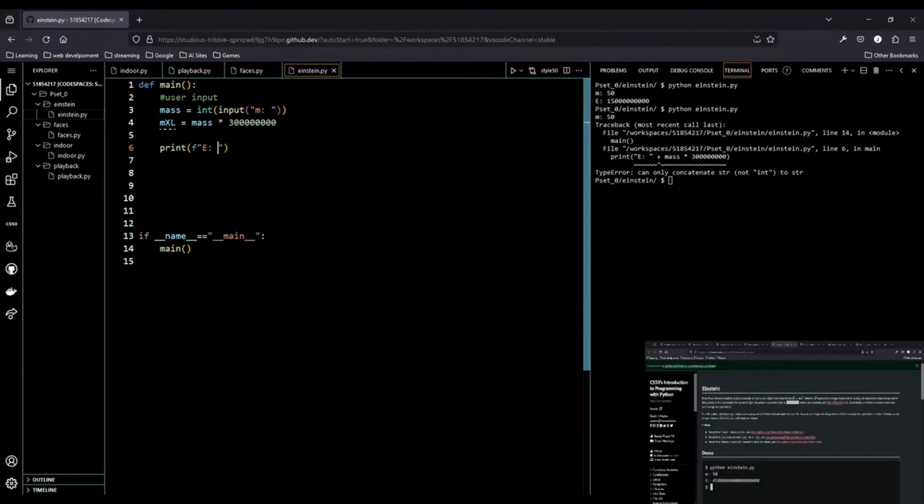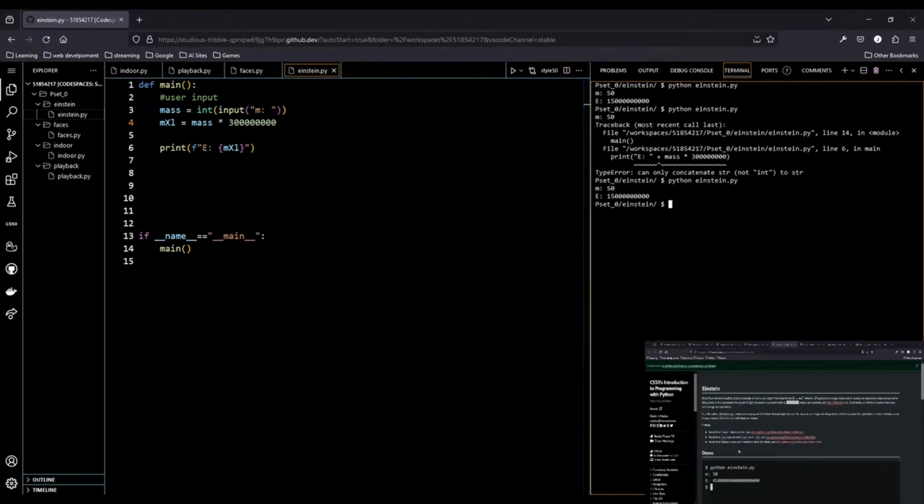Put an F in front here. Mass times length. Go to here, go to here. 50. It's 15,000. That is also not correct.